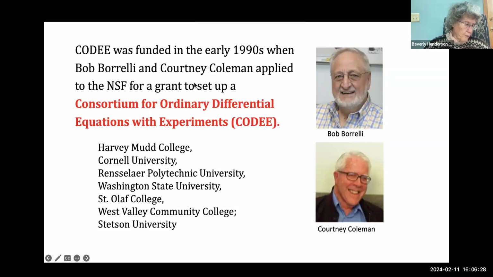So over the next few years, each of the 7 institutions ran a 1-week summer workshop for colleagues from all over the country, and Samer came to ours. We were exploring how the computer graphics revolution for personal computers could be used to revolutionize the teaching of ODEs. We organized many workshops at math meetings and published a quarterly newsletter. We also developed ODE Architect, an award-winning interactive software package for teaching, which became, unfortunately, outdated as operating systems changed.